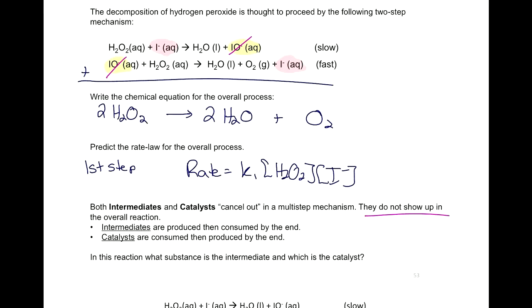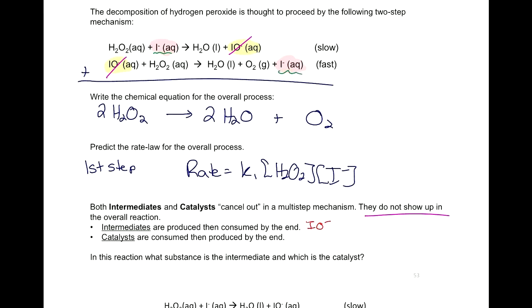All right, decomposition of hydrogen peroxide. Again, we have a slow first step. We combine these 2 steps, step 1 and 2, to give our overall process. And we see that 2 components cancel out when we add up the equations, but a little bit differently. IO minus is a substance that's produced and then consumed in the next step, so IO minus is an intermediate. On the other hand, iodide in this 2-step reaction does not appear in our overall reaction. It cancels out, but it cancels out differently.